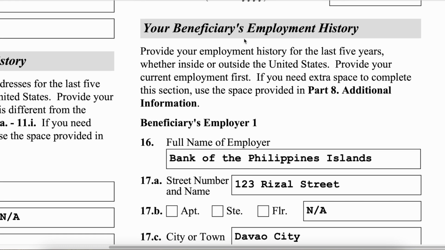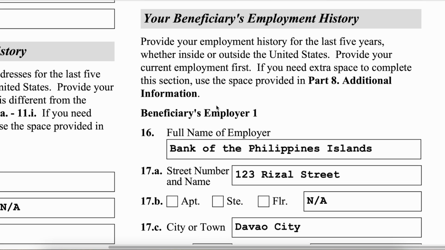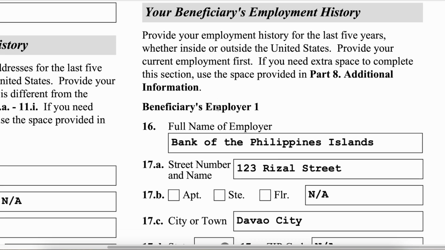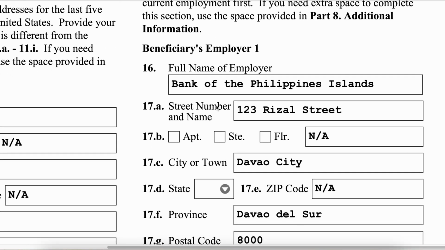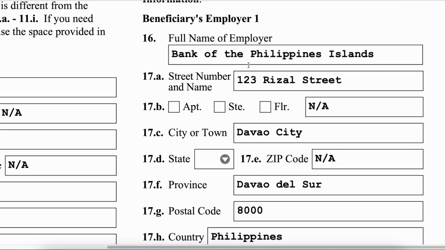Your beneficiary's employment history. Provide your employment history for the last 5 years, whether inside or outside the United States. Provide your current employment first. If you need extra space to complete this section, use the space provided in Part 8, Additional Information. So, beneficiary's employer 1.